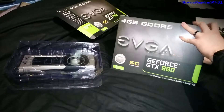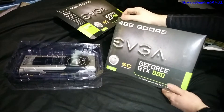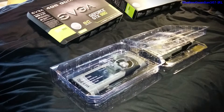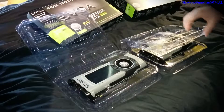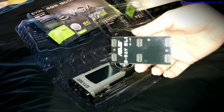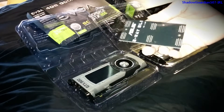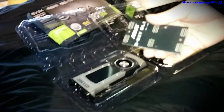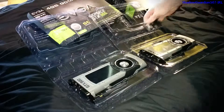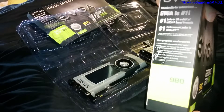So that's one of them, and we have another unit here since these are going to be used in SLI. I won't bore you by taking you through the second unboxing, but I will show them side by side. I also have a three-way SLI bridge that came with a motherboard in my system. Even though we've only got two cards, a three-way SLI bridge works perfectly fine and can actually look neater than the standard ribbon SLI cables.